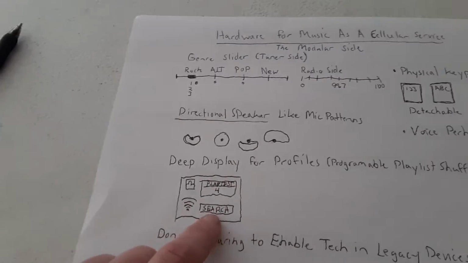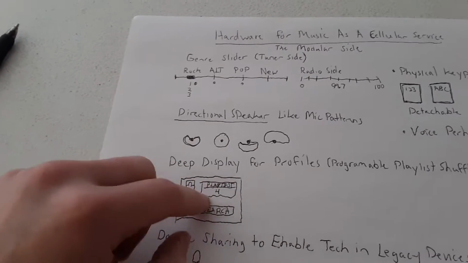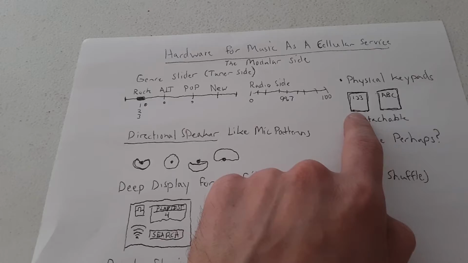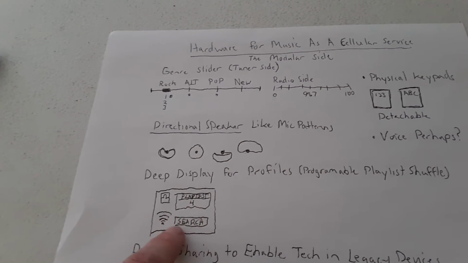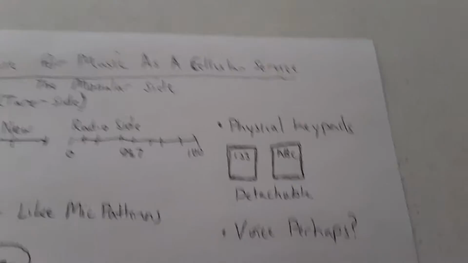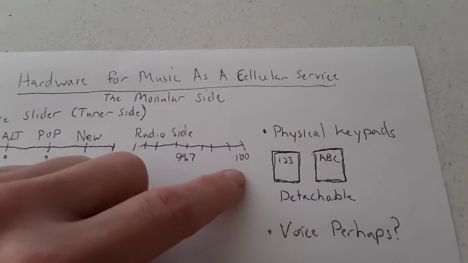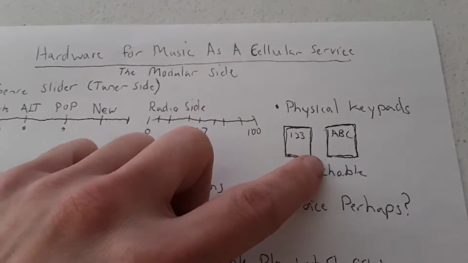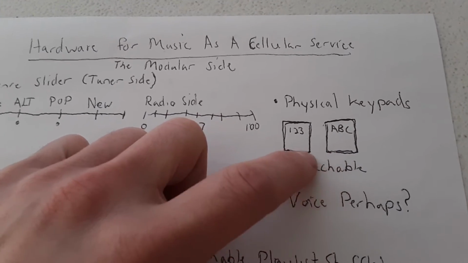If you're on rock, it'll show rock. It'll show what album's playing, the title of the album. And if you need to input stuff, you'll be able to see that represented on the display. So here we have another concept, which is to make a detachable keypad so that you could just use your thumb or whatever while you're driving or when you're just parked to input data.